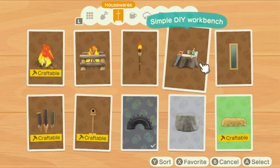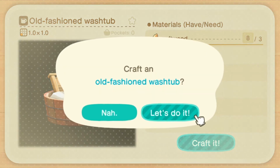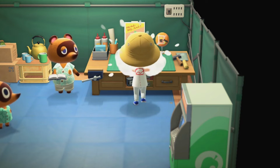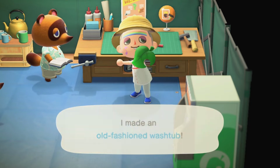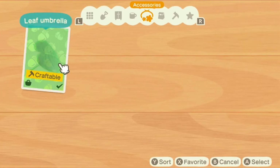So we're going to select the old-fashioned wash tub. Let's craft it. Let's do it. There we go. Now we made an old-fashioned wash tub, and let's keep crafting. I think we might want to make... What do you think?